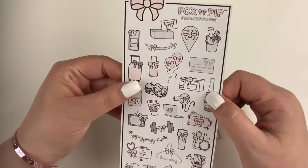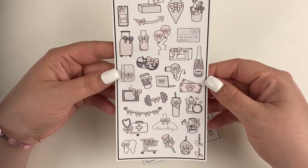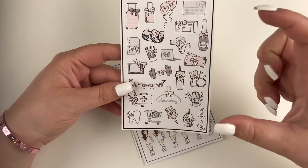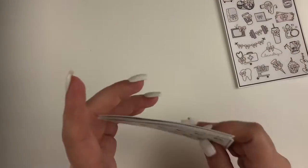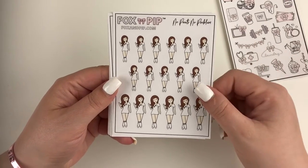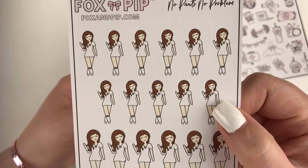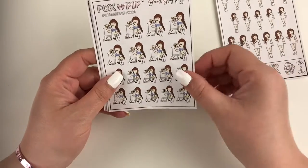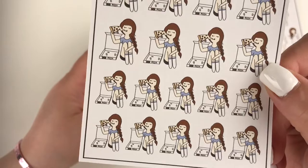There might have been a purple and blue colorway, but pink is just a very neutral color to me — I can usually pull it into any spread. It's got a sampling of all her bow basics, and I also picked up some full sheets of specific icons. Then we get into the specific sheets. I got 'No pants, no problem' — I figured I'd use it to mark a lazy day. She's super cute, she looks sassy just wearing her little PJ shirt and socks. Then next I got 'breathe, sleep, and pizza' — I love this girl mowing down on her takeout pizza.